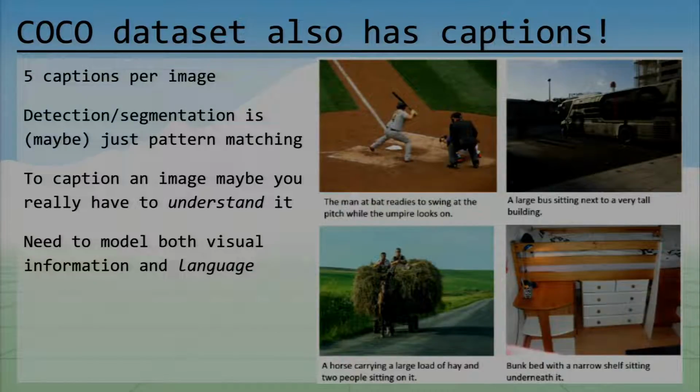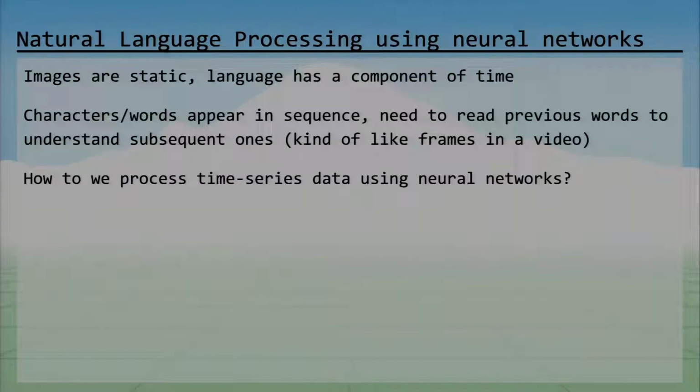So people got really excited when the COCO dataset came out and they started working on how you would do this. And to do this, we basically have to combine two different components together, because now we have language, but we also have this visual information. And language has this time component where we have sequences of words, and the words only really mean anything once you string them together in some kind of sequence. So what we really want to do now is model this sequential or time series data. And since we've been talking about neural networks and how great they are the whole time, one thing you might be asking is, how can we model this process using neural networks?